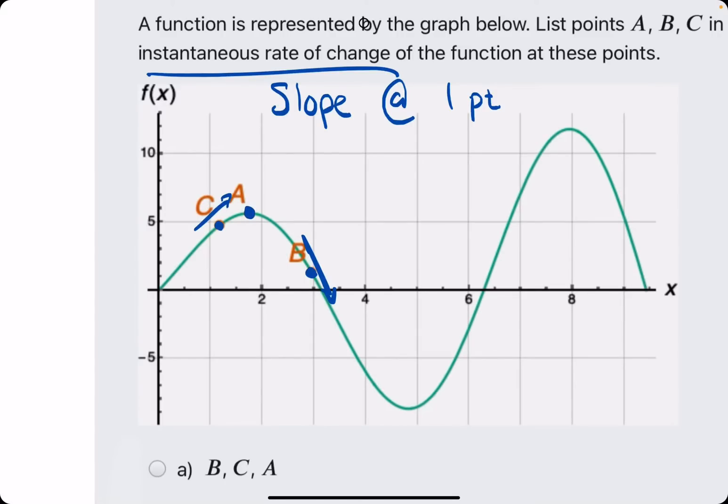A is sort of right at the top of that peak. It may still have a little positive slope in it, but mostly it's very flat. So if we draw these tangent lines to the curve at C, A, and B, we can see that C has a very positive slope, B has a very negative slope, and A is somewhere in the middle. We could say it has a slope of about zero.